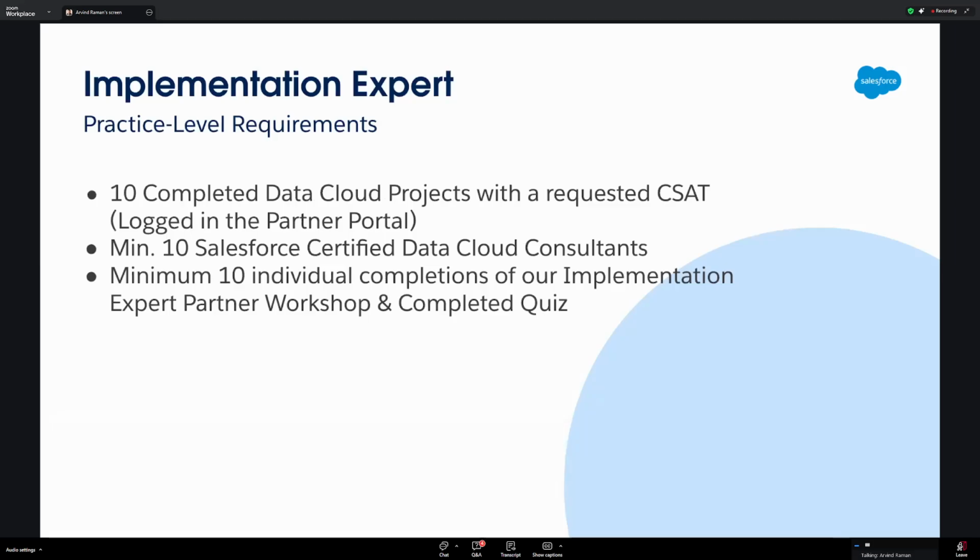And here's what I covered at a practice level for requirements. I think we may have reduced these, and now it's 5 projects that you need to have for this product in our partner portal.